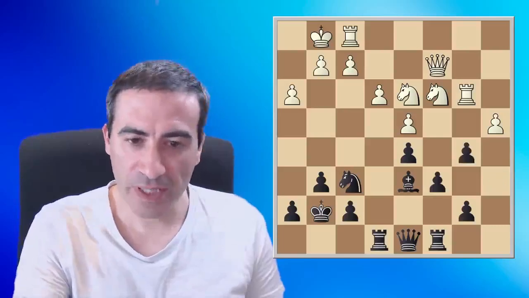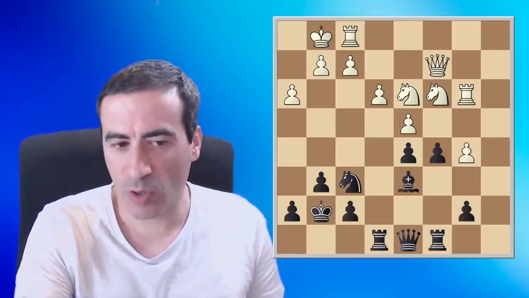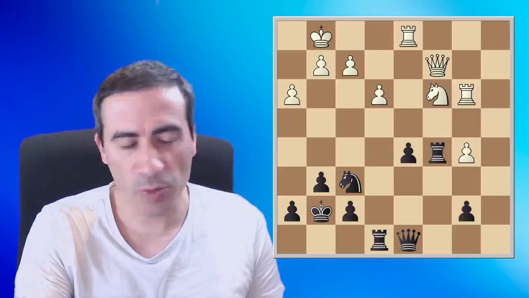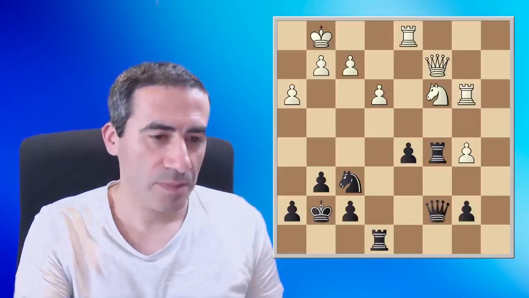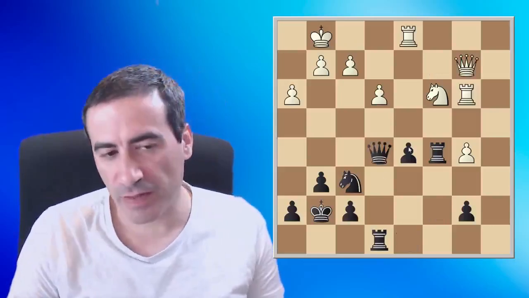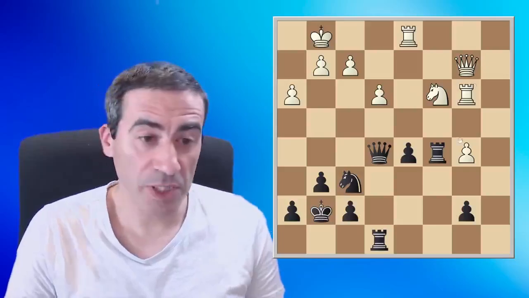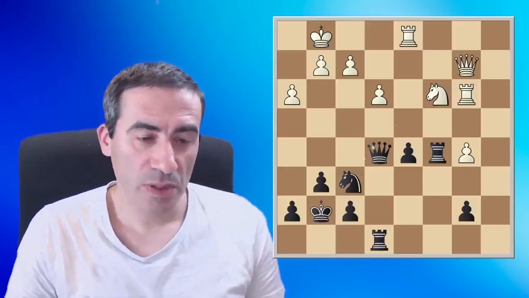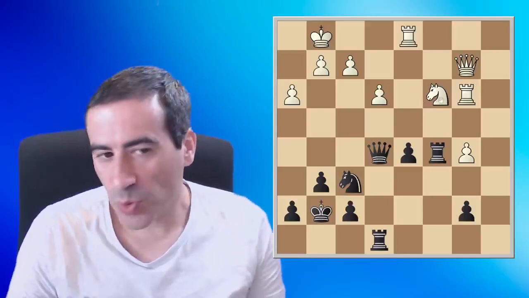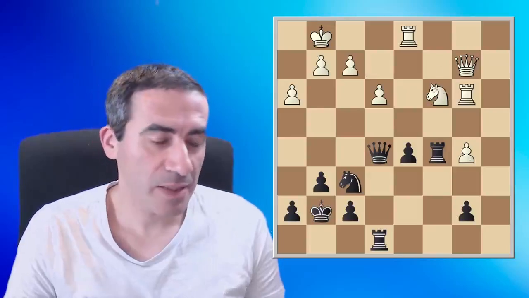ab5 would be a mistake. So ab5 followed by c5 like always. But in this position, white has no problems. So the queen on e5 makes sure that d5 is strong enough. But the problem is black has no bad pieces in this position. White also has good pieces. So it means the position is balanced.